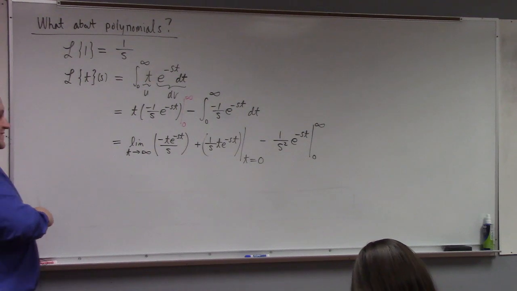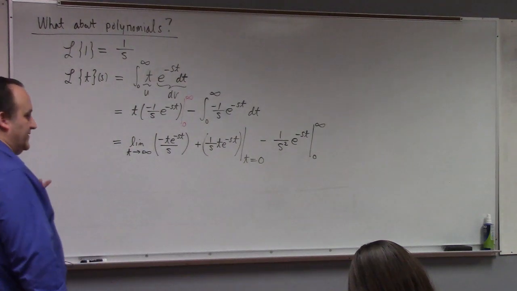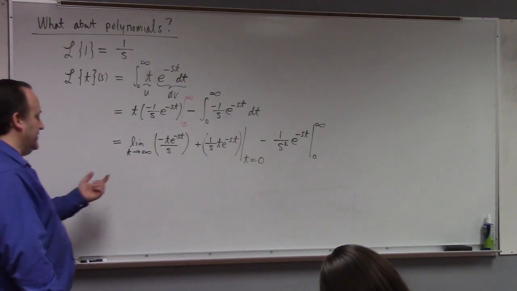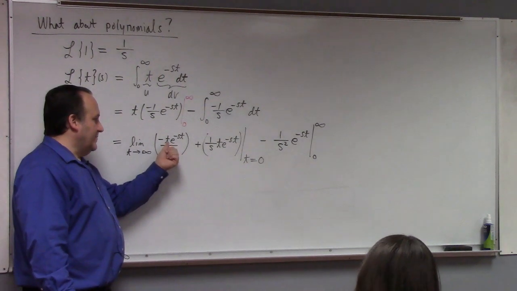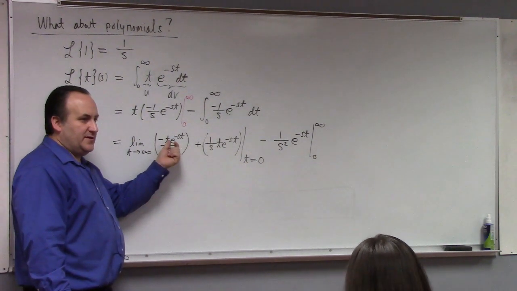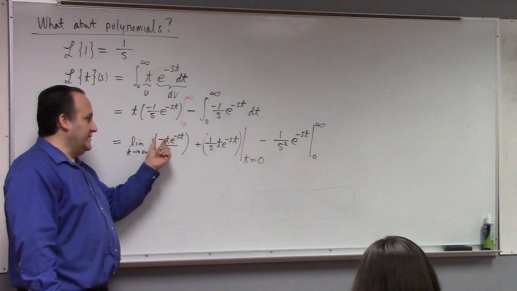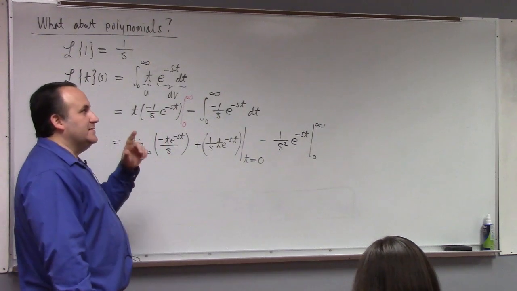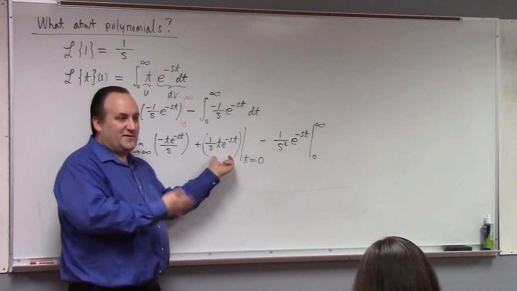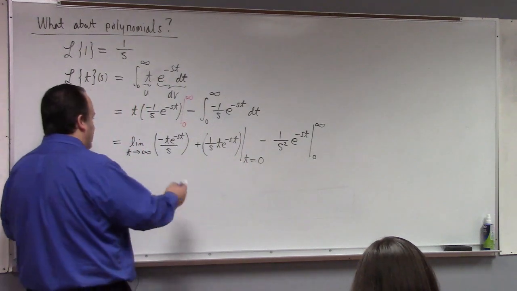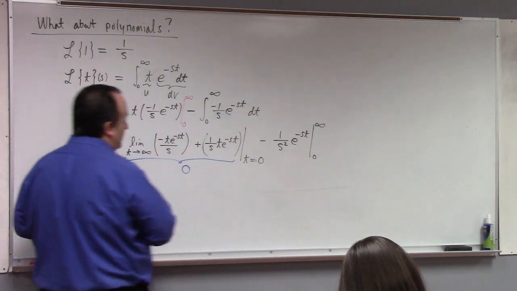So you guys tell me, what happens to these first two terms? Anything? Yeah, I think they're both 0. So this one's 0 because for s positive, you've got a t times an exponential with a negative argument. Exponential decay wins. It's going to kill the t. If we did L'Hopital's rule, that one. This one's just straight 0. You plug 0 in, 0, right? So either by L'Hopital's rule or by direct evaluation, all this stuff is 0.